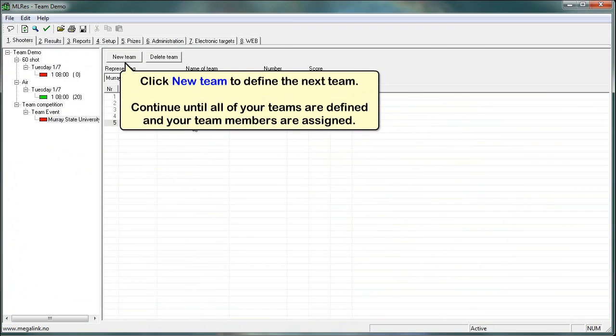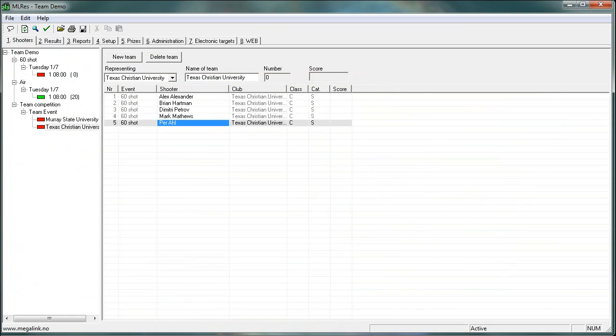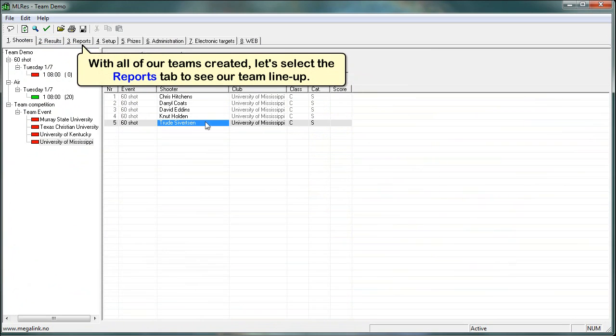Click New Team to define the next team. Continue until all of your teams are defined and your team members are assigned. With all of our teams created, let's select the Reports tab to see our team lineup.